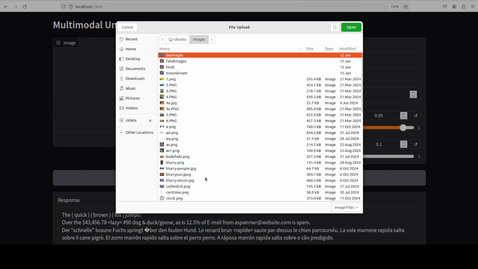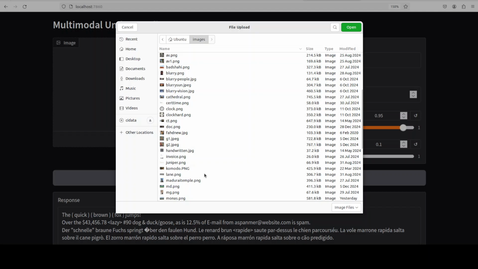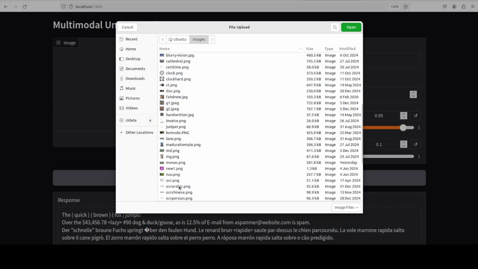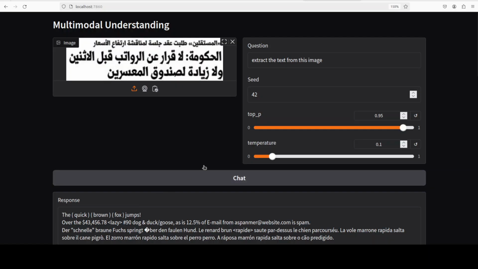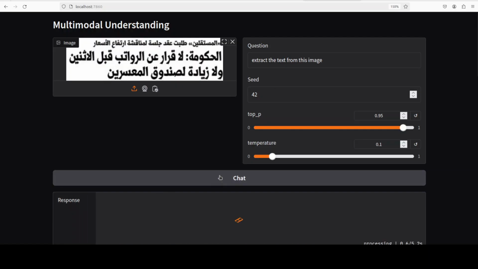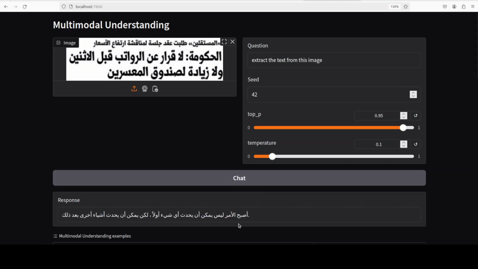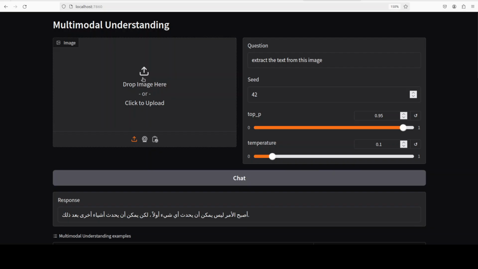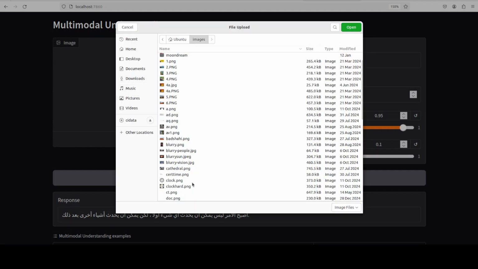Let's try out. Maybe we will see if it can do some multilingual OCR. I don't think so it's multilingual, but let's try it out. Let's try the Arabic one. This is just an Arabic newspaper. I'm not sure. I don't think so. What do you think? Yeah, no, I don't think so. Did the right one. Okay, what about Chinese OCR?